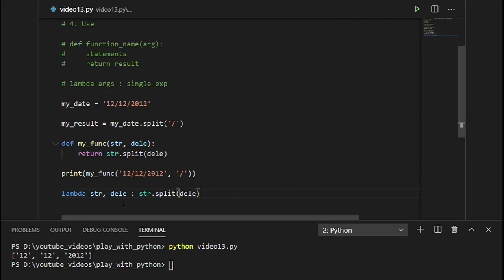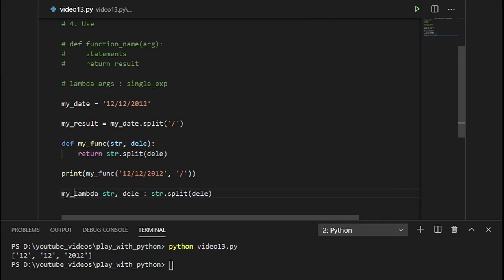Now, as I say, this expression is called a lambda expression. It returns an object, a function object, and if we just want to print it, we have to give it an identifier name explicitly. If we just run this, there will be no error. This just returns an object, so we can use it like this.